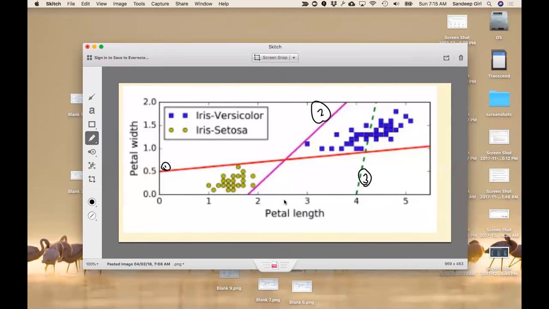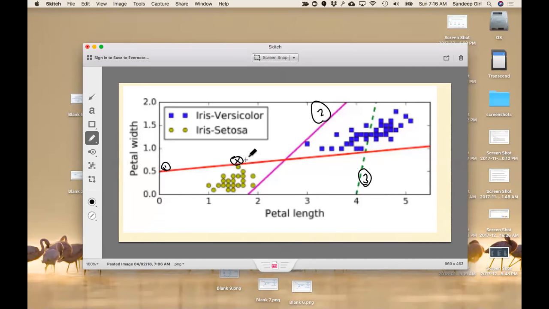Now, what we observe here is, let's say we have an instance slightly here. Right? So as per model number one, is this one versicolor or setosa?